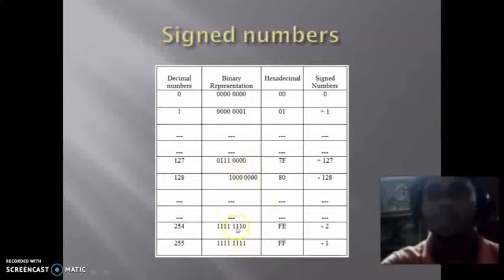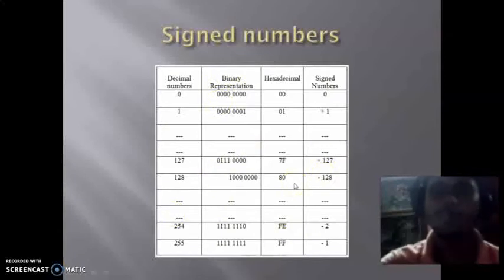This is the binary representation and this is the decimal representation. The decimal representation for -128 to -1 is basically 128 to 255, but for positive numbers it is from 0 to 127 for signed numbers. And these are the binary representations.